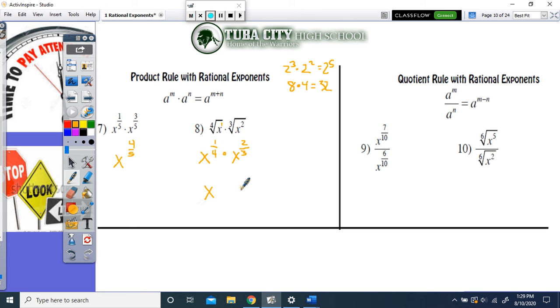So I need a new number that can divide by 4 and divide by 3. What we call common denominator, or least common factor, or sorry, least common multiple, which is the smallest number that 3 and 4 meet up at, which in this case I'm going to go ahead and tell you that it's 12. Now 12 can be divided by 4 and 12 can be divided by 3. That's important because 4 and 3 are factors of 12.